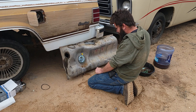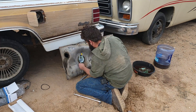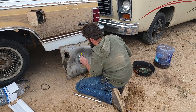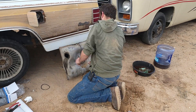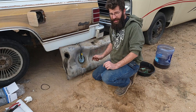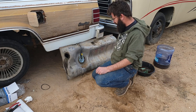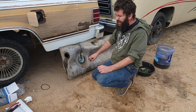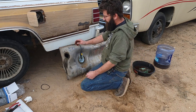This thing is being a real pain — not sure what's going on here. After a bunch of banging and a really obnoxious fight trying to install it, it's now in. Looks like the o-ring was decently seated, so let's go ahead and slide it back under and get it bolted back up into place.